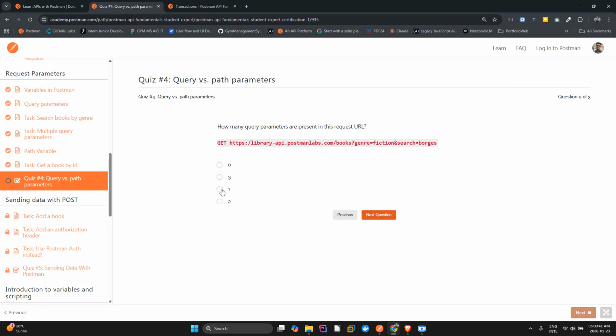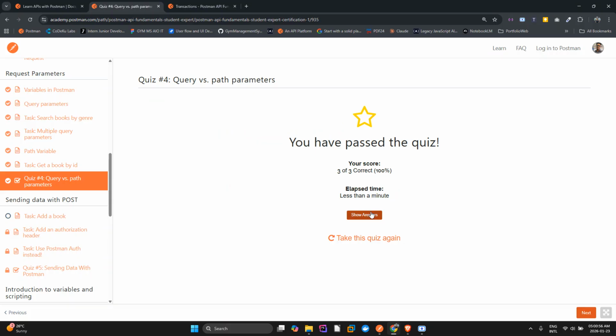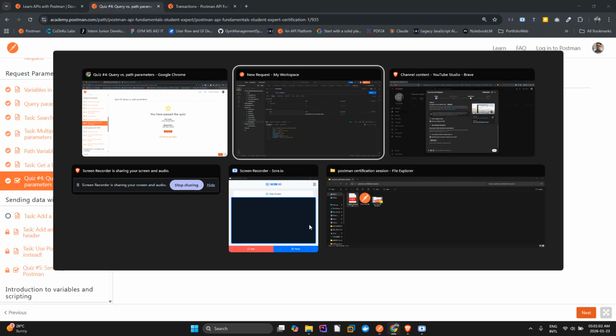The fiction and the search bar. So two. The request URLs are here. How many path variables are documented? Zero. How many path parameters? Yeah, path parameters are using ID. So show answers, and it's okay.